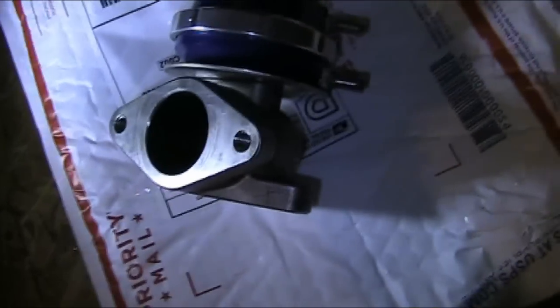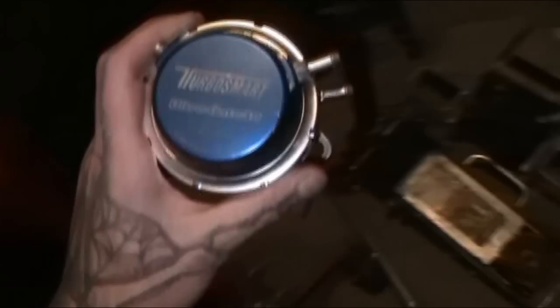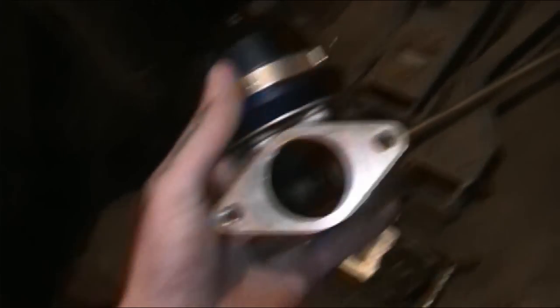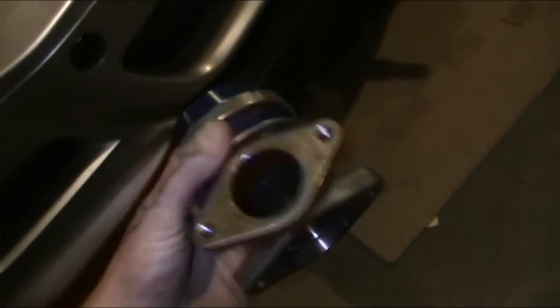Now it's time to install the wastegate. There she is, but before I get into that, we're going to take it apart and clean it. It's a little carboned up in there. These are originally about a $270 wastegate, close to $300. The guy I bought from said it had maybe a hundred miles on it because it was too small for his boosted Mustang - it led to boost creeping. I got it off him for $160, which is a pretty good deal. Being a good wastegate, it should last me a nice long time. I'm going to tear it apart and clean it.